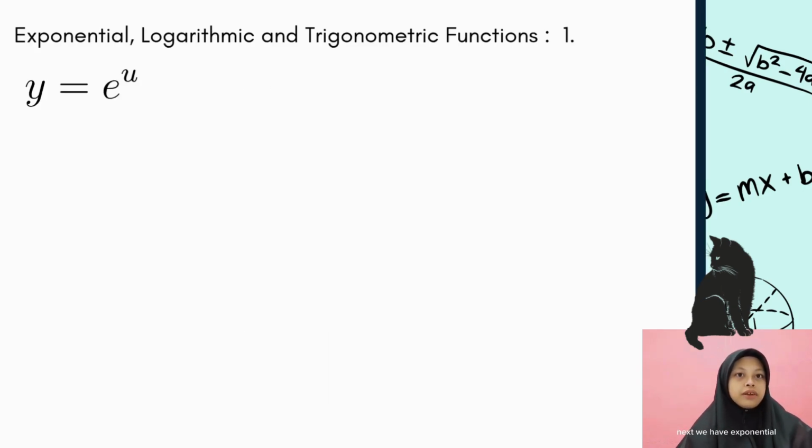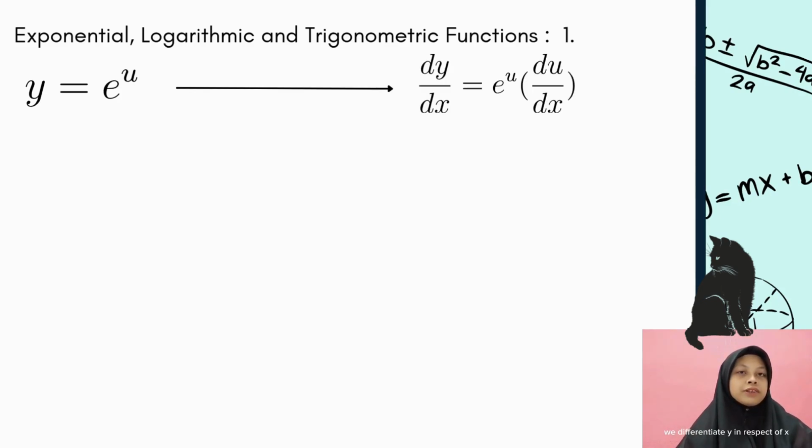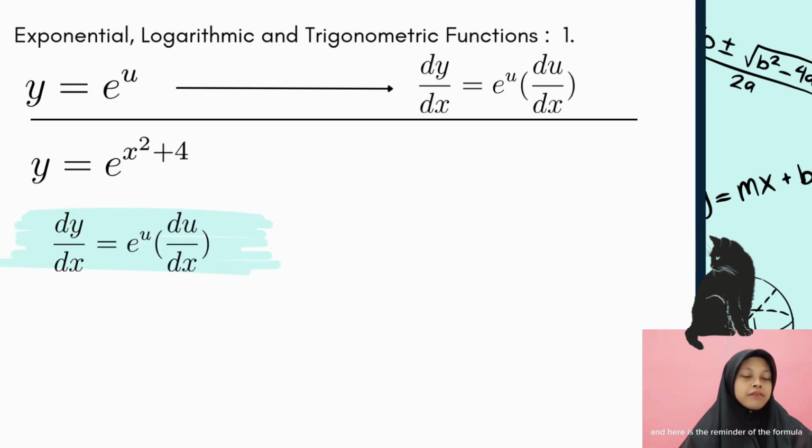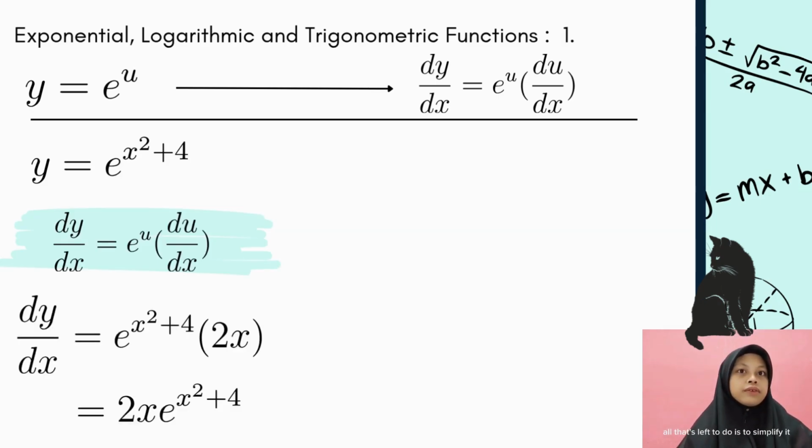Next, we have exponential, logarithmic, and trigonometric functions. First, we have y equals e to the power of u. We differentiate y with respect to x into e to the power of u du/dx. Here we have an example question, and here is the reminder of the formula, and we just have to substitute. All that's left to do is to simplify it.